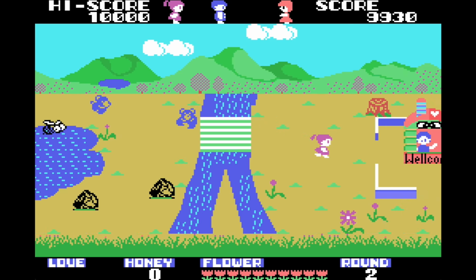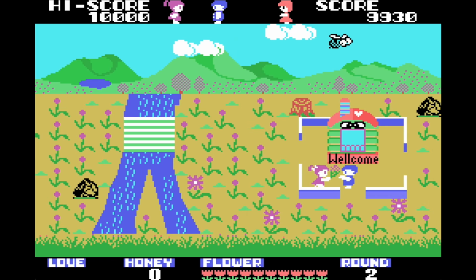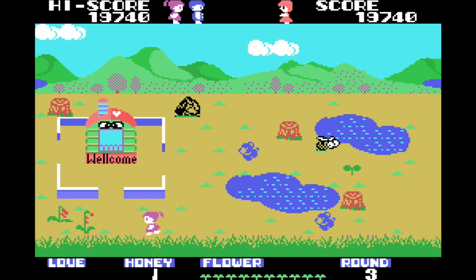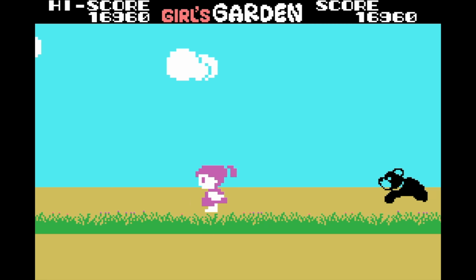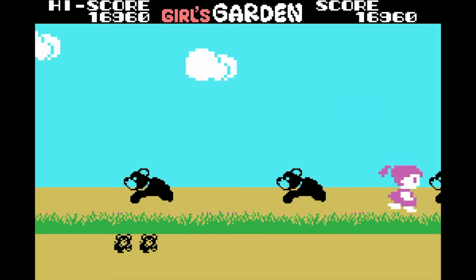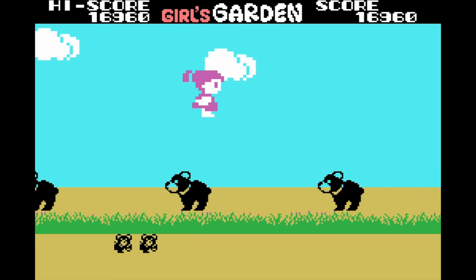Once your flower gauge is full, visit the boy in the house and give him the flowers. This woos him good, and he walks back to you, and you hear wedding music composed by the same musician who composed Sword of Vermilion on the 16-bit Sega Genesis. Then you divorce really quick and go on to the next stage, which features different flowers. Sometimes you even get a challenging stage. You need to jump over all these crazy blocky animals. Yeah, it's pretty blocky. But hey, so is the Super Nintendo's Mode 7, so you have absolutely no choice but to love how this looks.